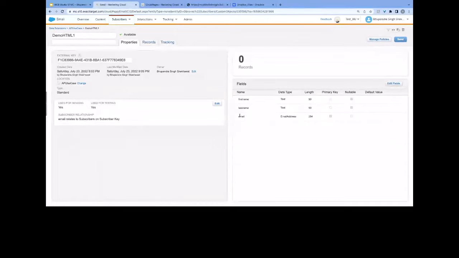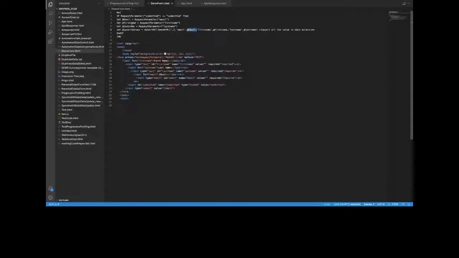So I'm writing just the name of attributes which are present in my data extension: email, first name, and last name. And in front of them, I am providing the values of the variables which are holding the values of my customer details. That is email, first name, last name, which I received from my HTML. Okay, so once I submit the form, this upsert function will have the details and insert all these details in my data extension. Okay, so let's try and do that.